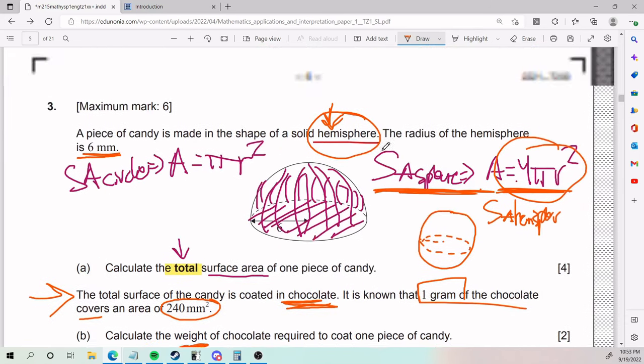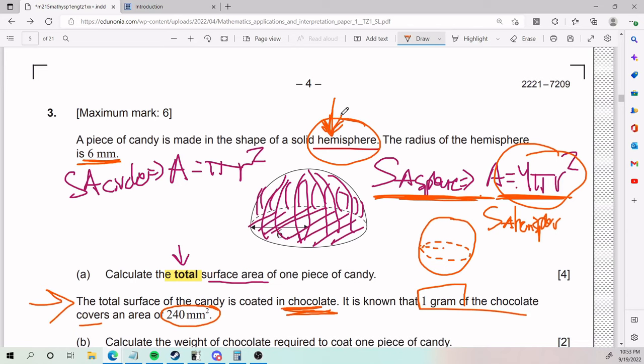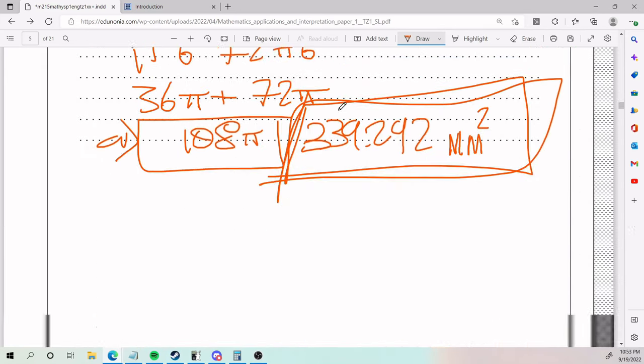Awesome. The biggest part here is being careful with the trap of the hemisphere. The trap was that you need to make sure you add the circle. One way to avoid that is to be very conscious: if you dip your object in chocolate, how much gets covered? Usually, if you cut a 3D figure in two, the surface area is increased in some way. Of course, it loses some, but there's probably another shape you have to add that you weren't adding before. That's what I'm trying to say.